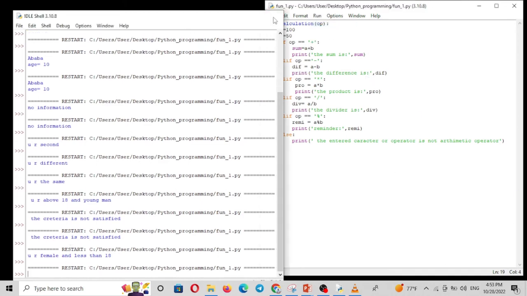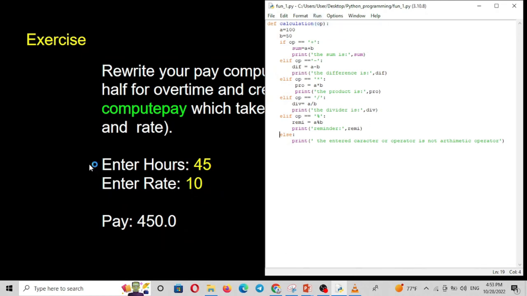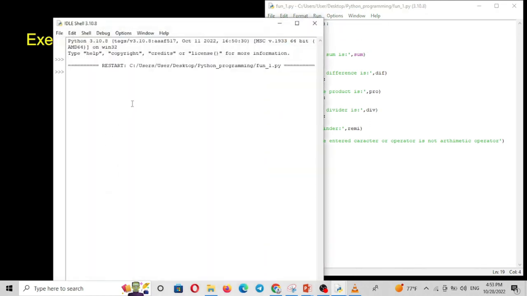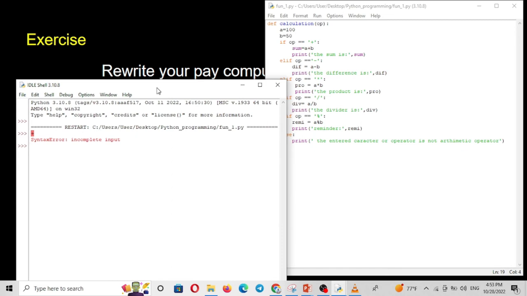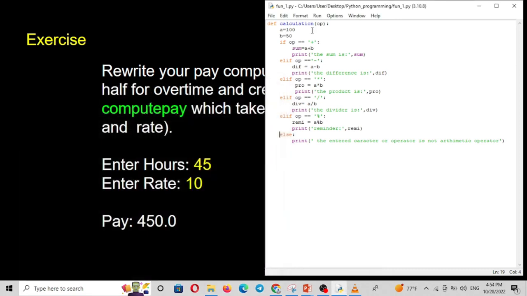Let's clear it and run it again as new and see what will happen. Yeah, please enter the operator, for example plus sign. The syntax is incomplete input. What does that mean?